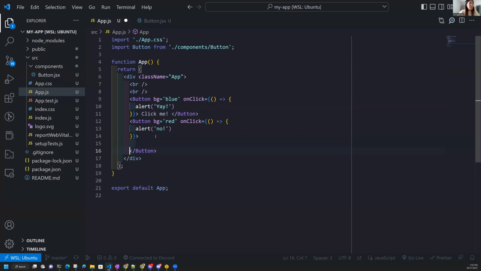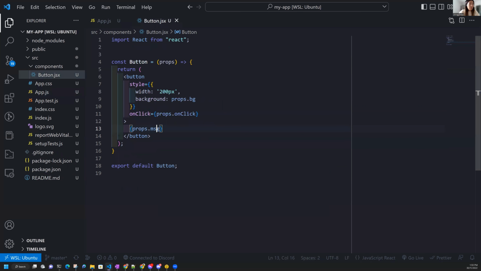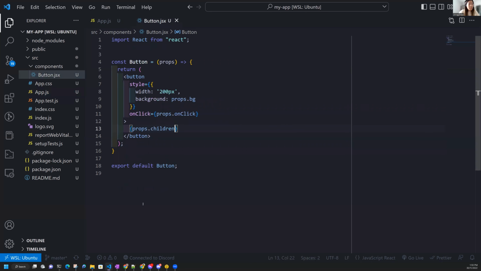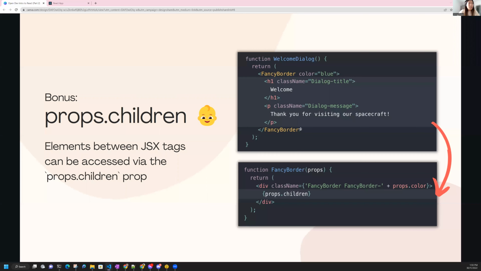Oh, they did that for me. Cool. And then you can say, no, don't click me. So now instead of it being props.message, it's actually props.children, because that section in between is the children part of it. Let me just check the slides again.